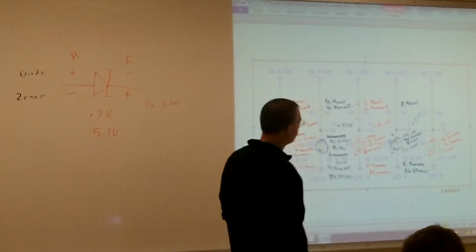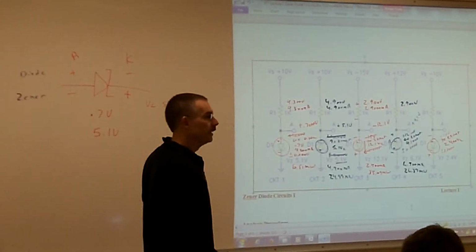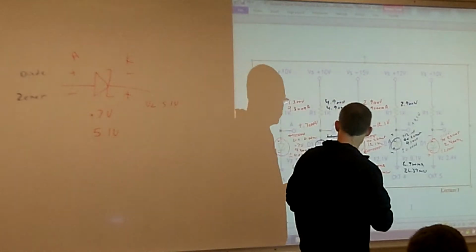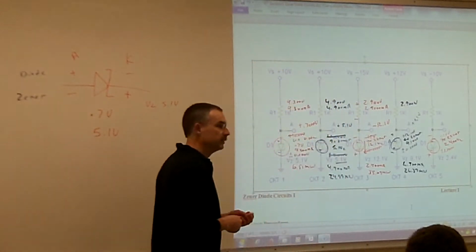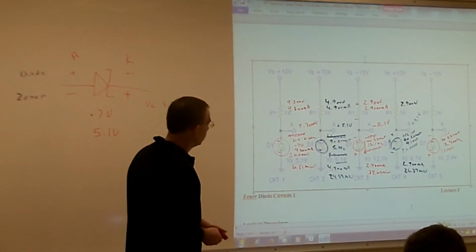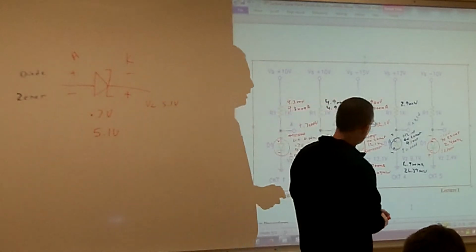On the test, is there something you want us to write here? Yep, don't just write a go, because then I would assume that you're talking about go diode. Yeah, I was making sure. Good question. So write down there: identify whether it's a go Zener, go diode, or no go.